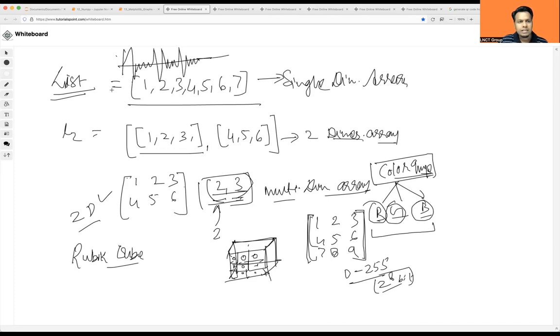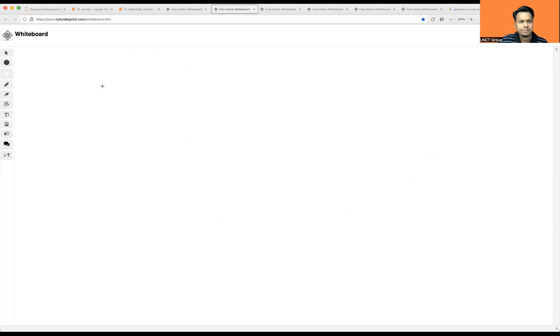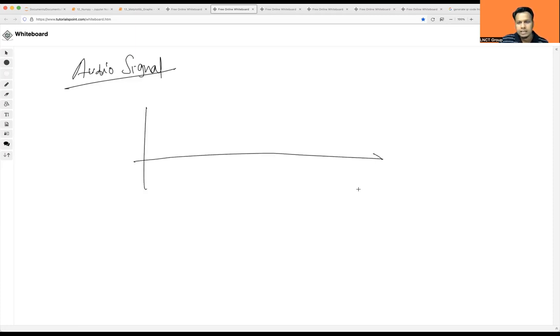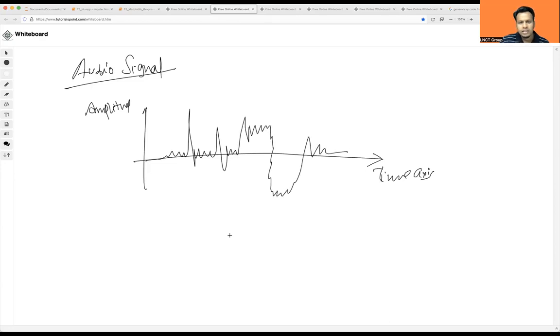Okay, so this is just a time domain, right? Let me use another image. Let's call this an audio signal, or you might read in DSP, signal processing, right? So you have two axes, correct? This is your time axis, and this is your amplitude axis. So you have some signal, something like this. Maybe you talk about ECG, something like this, right? This is nothing but your time axis, and this is nothing but amplitude, correct?